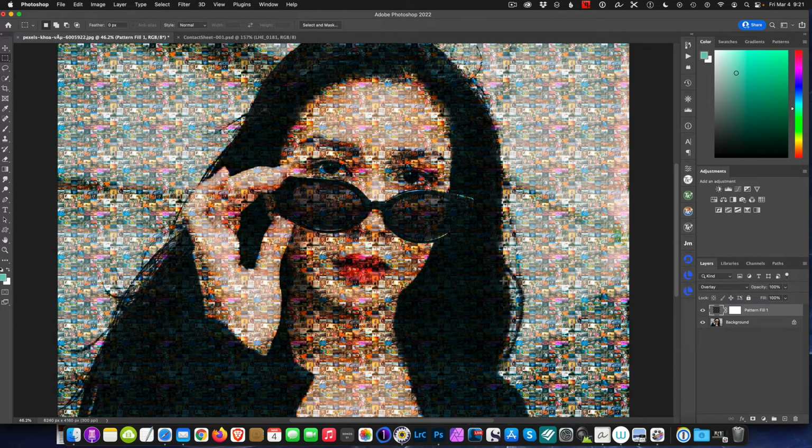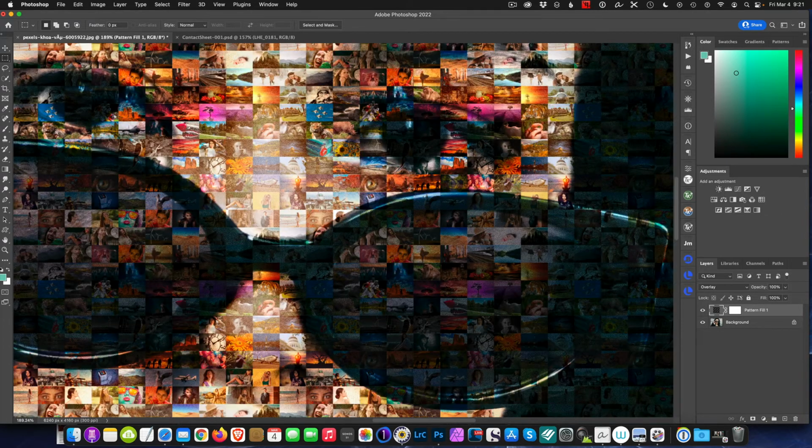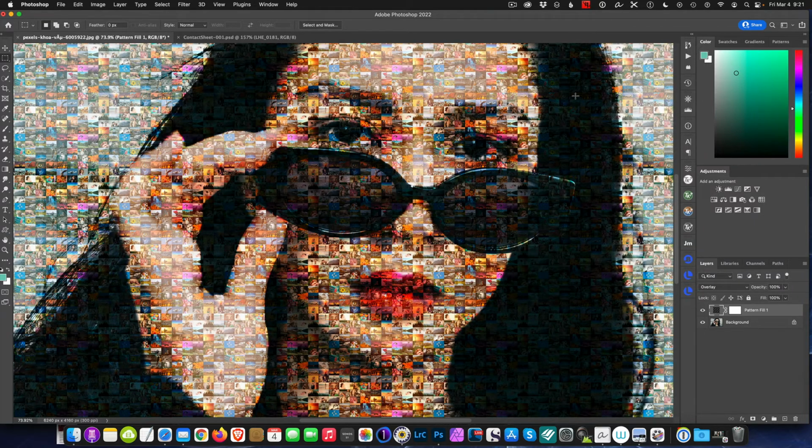And there we go. We have our mosaic, you can come in and see that the mosaic has been built. Now, if you find, like in such a hair area here, that the mosaics are being lost, and it depends on what image you have, you can bring in an adjustment layer, and you can change the opacities to what you wish.